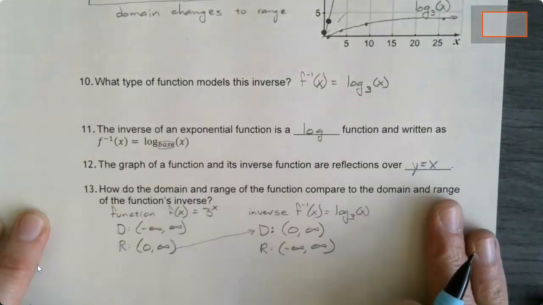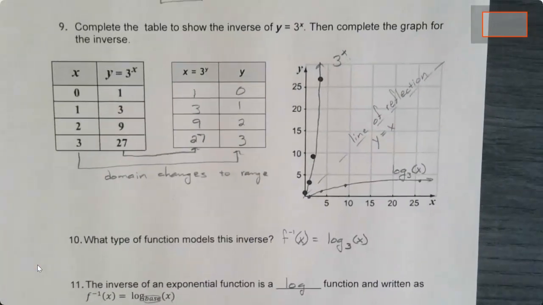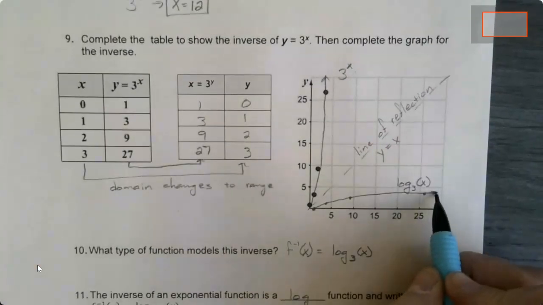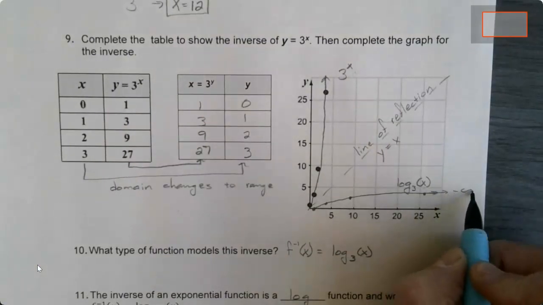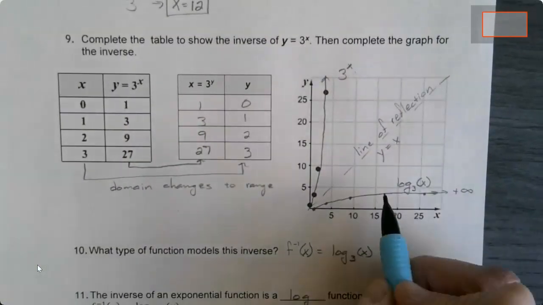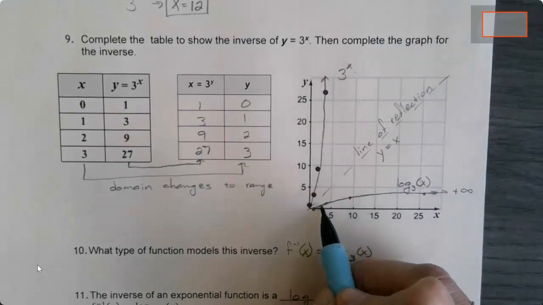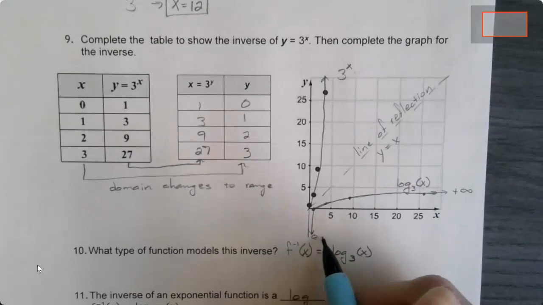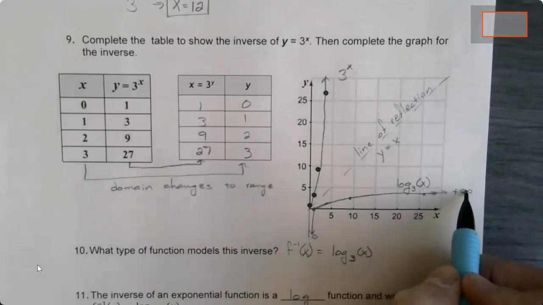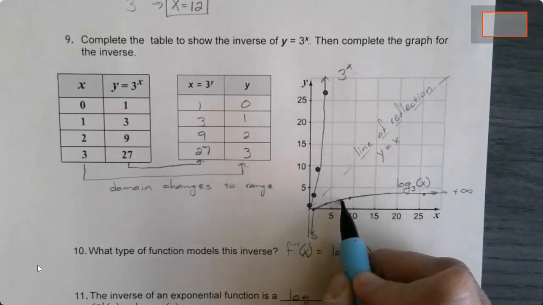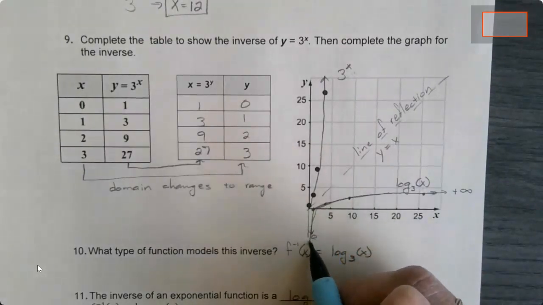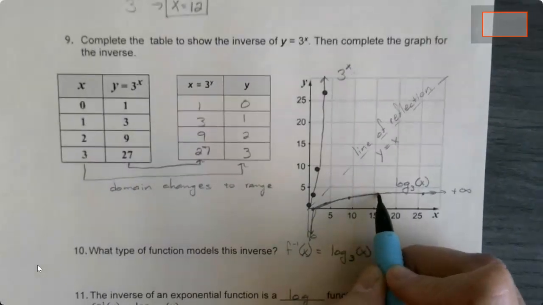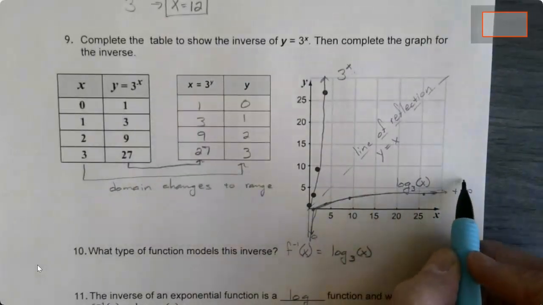I can confirm that by looking back at our graph. For the inverse function, we have this going forever in the x direction to positive infinity. However, if we trace this back, this logarithmic function will come down here and will come right next to the y-axis. It's actually not going to cross it. So it comes close to 0. The domain is from 0 to infinity. The range, on the other hand, since the y values are going forever down, y values go down to negative infinity, and then they come up slowly, and they're going to keep going up to positive infinity.